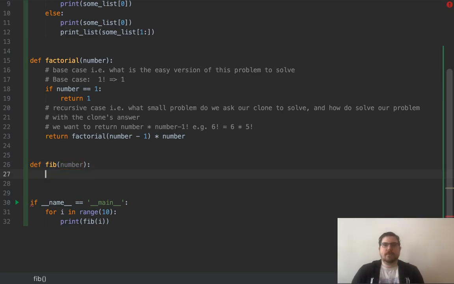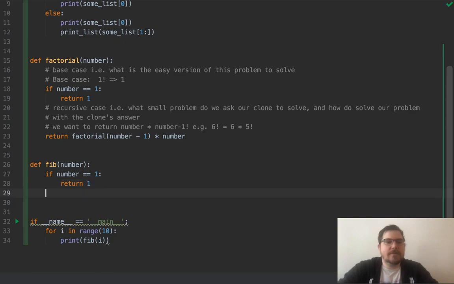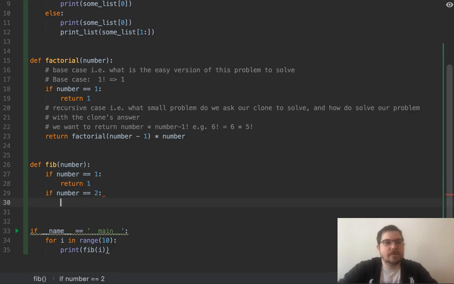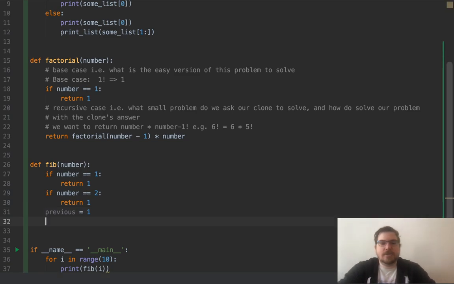So how do we do it with a for loop? So if number equals 1, return 1. If number equals 2, return 2, or 1. So then previous equals 1, to previous equals 1.